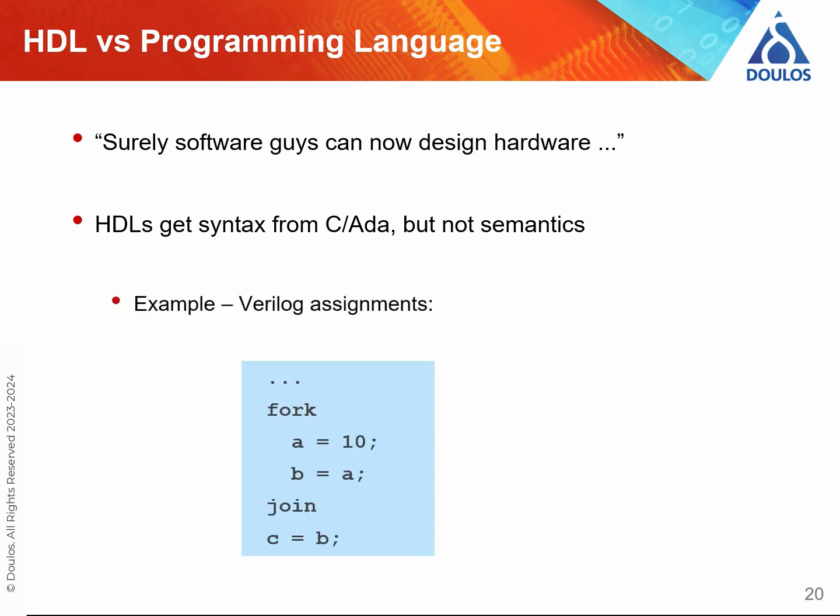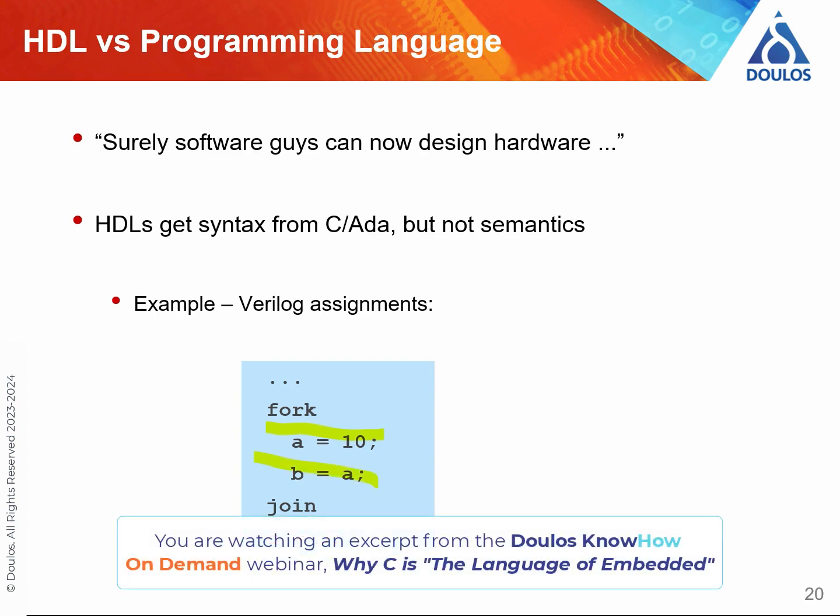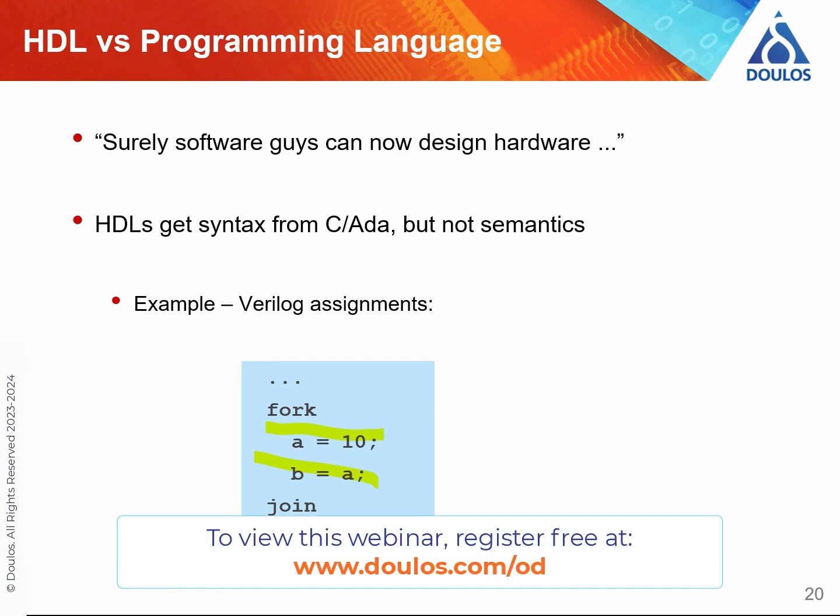So if we take a very simple bit of Verilog as an example, in this case we have some code with some variables A, B, and C. We're assigning A a value of 10, assigning the value of B from A, and then finally writing B into C. The way that this works may surprise you, because at the end of that block of code, you might expect the value of C to be whatever the value of A was, which is 10, but that's not guaranteed.